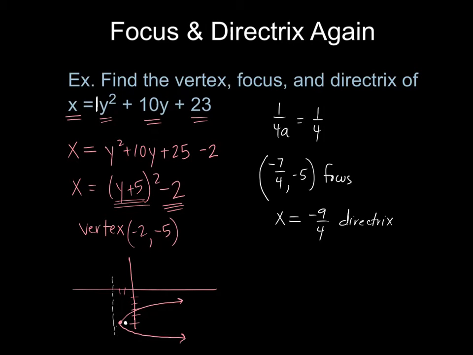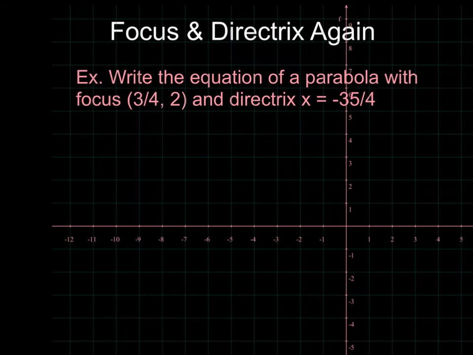So again, things you've done before, but you did them with a quadratic function that opened up or opened down. The math is the same, just remember everything is reversed in terms of which one's x and which one's y. Okay, and here's our final example. We want to be able to work both ways.